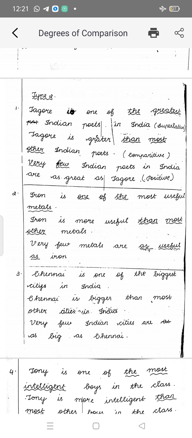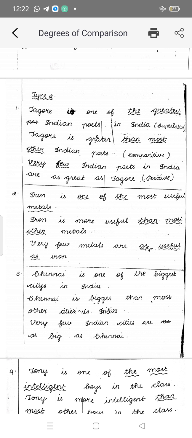Here, Tagore is one of the greatest Indian poets in India. Look at the sentence. Underline one of the greatest Indian poets. That means there are many poets, but Tagore is one among them.